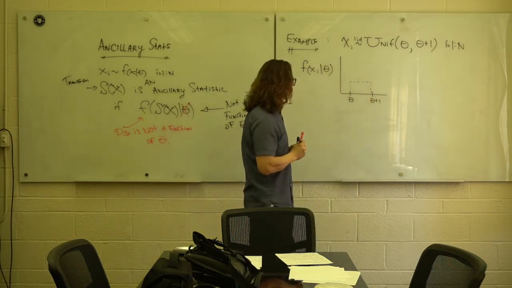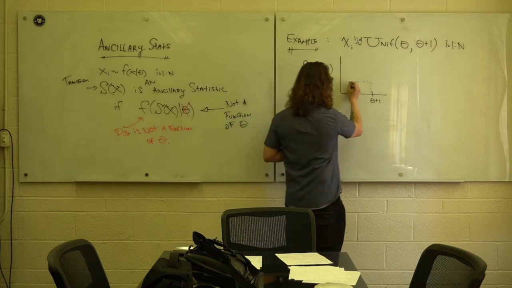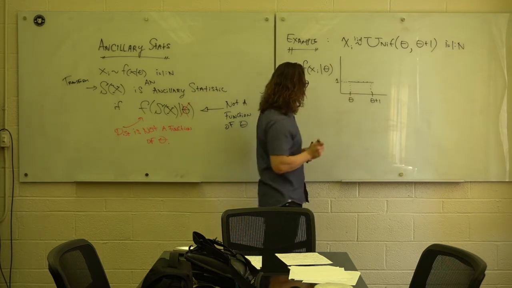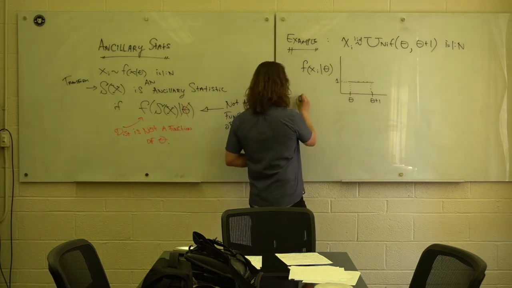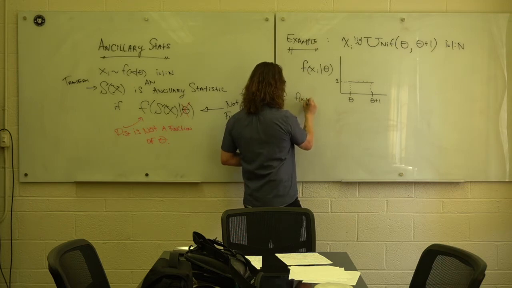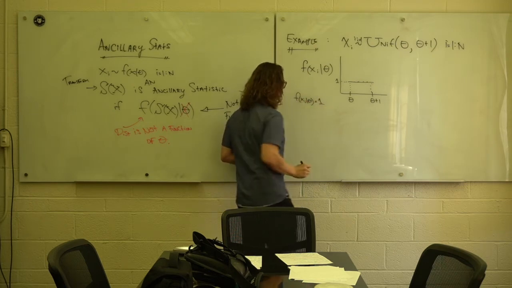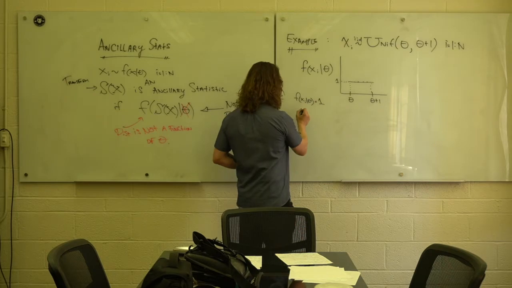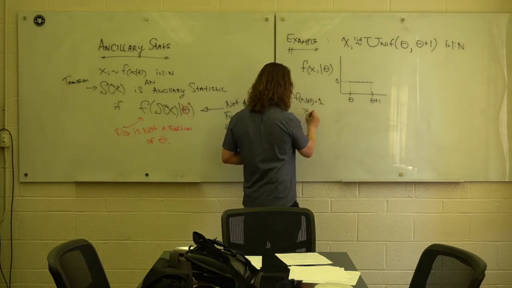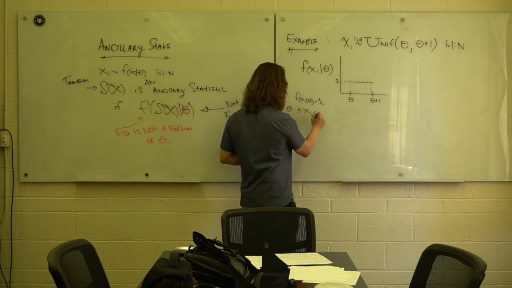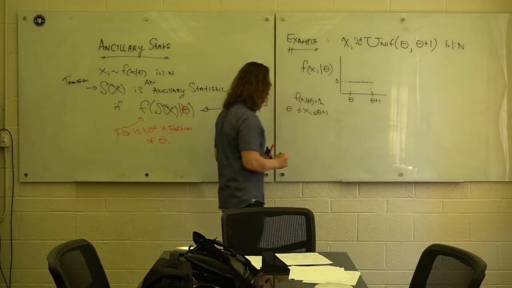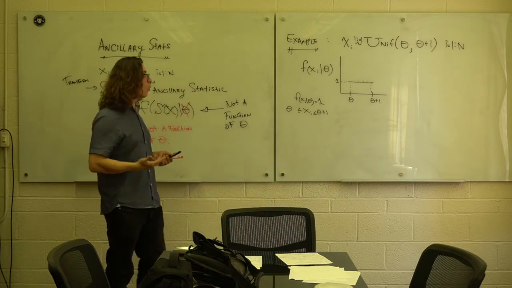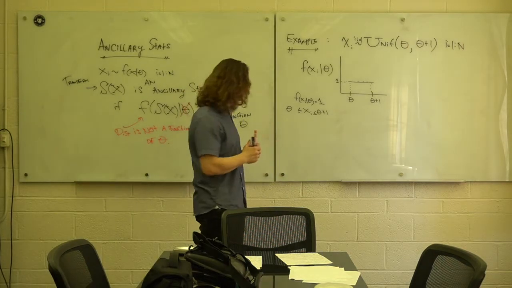And I didn't draw this quite to scale because this should be a square. That's a 1 right there. So f of xi given theta is equal to 1. Now this distribution does depend on theta. It doesn't look like it when we write that down, but when we look at the bounds of support, we'd say xi's are between theta and theta plus 1. And so the question might be like, what is sufficient for figuring out theta?